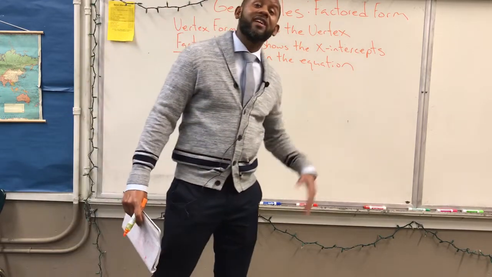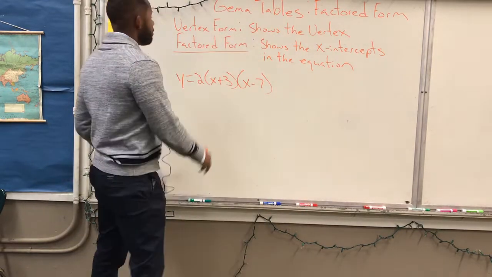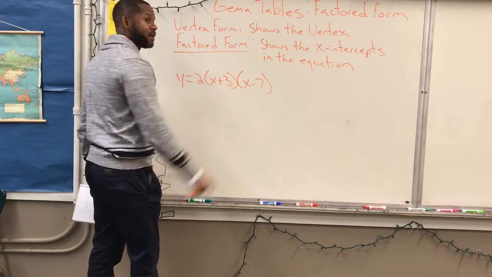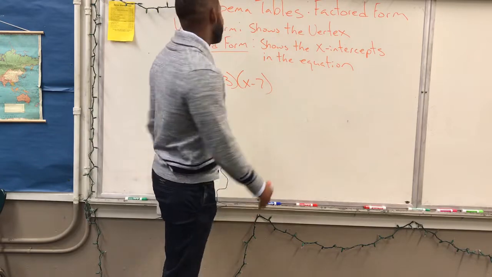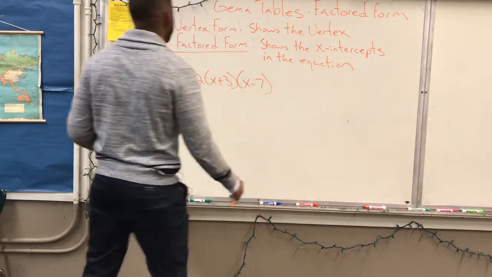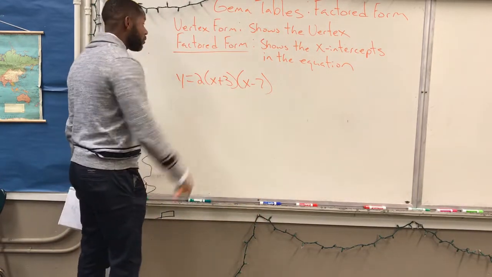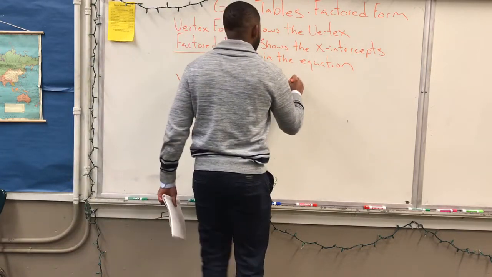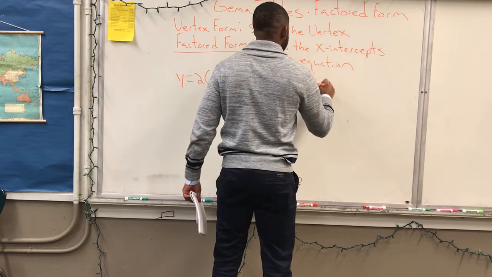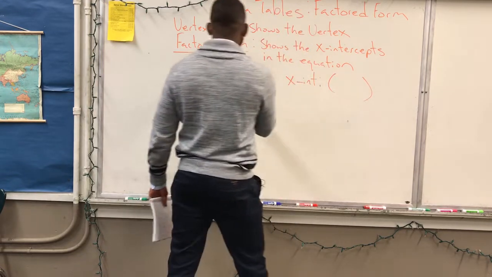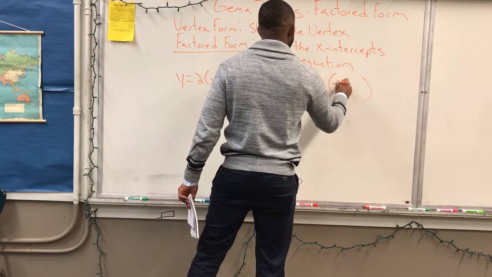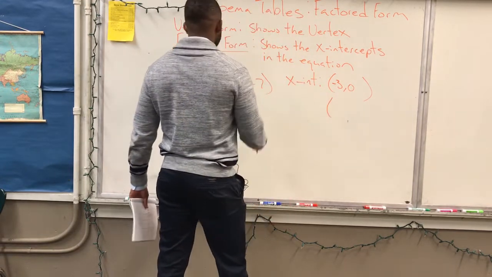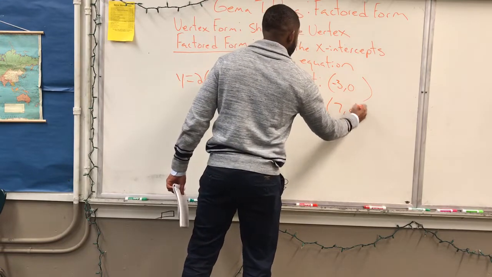Now notice you don't see x squared in this situation, but if I was to actually factor these and multiply these out, this x times x would make the x squared. So x squared is there, you just don't see it because it's been factored out, all right? But if I'm looking at this, I'm like, oh, this is factored form. This is telling me my two x-intercepts. So my x-intercepts in this equation, just like we saw in that vertex form when they're inside this parentheses, one is going to be -3, 0. And the other x-intercept is going to be 7, 0.